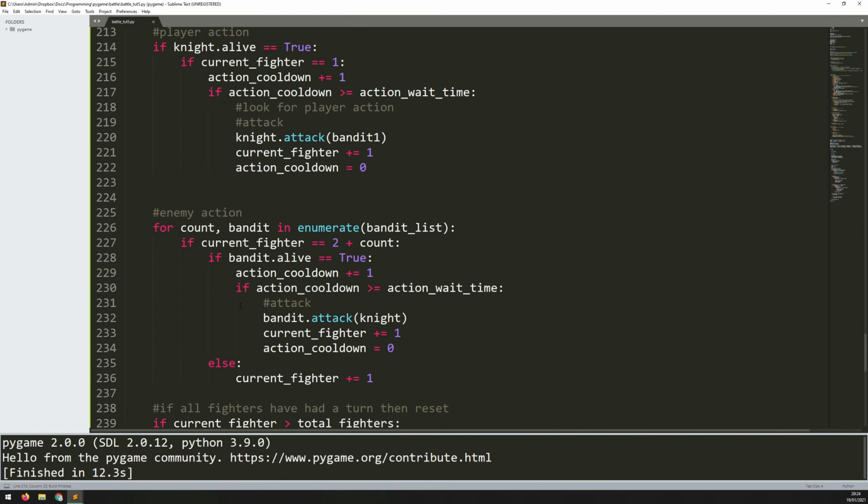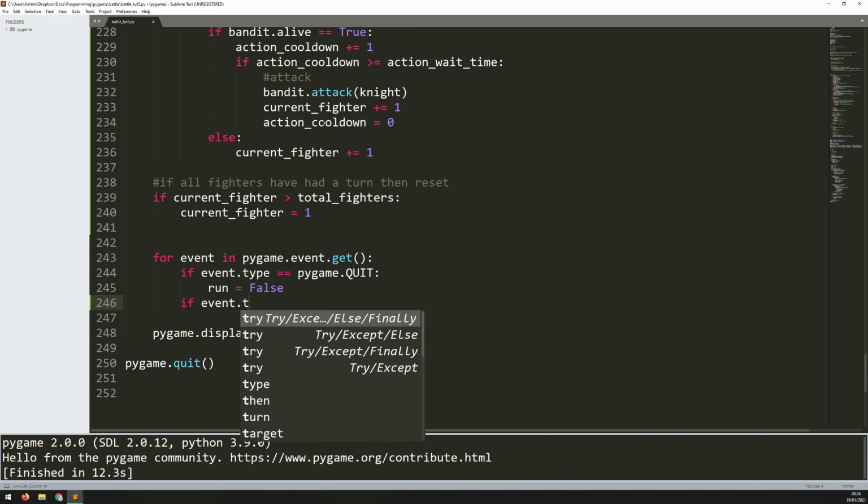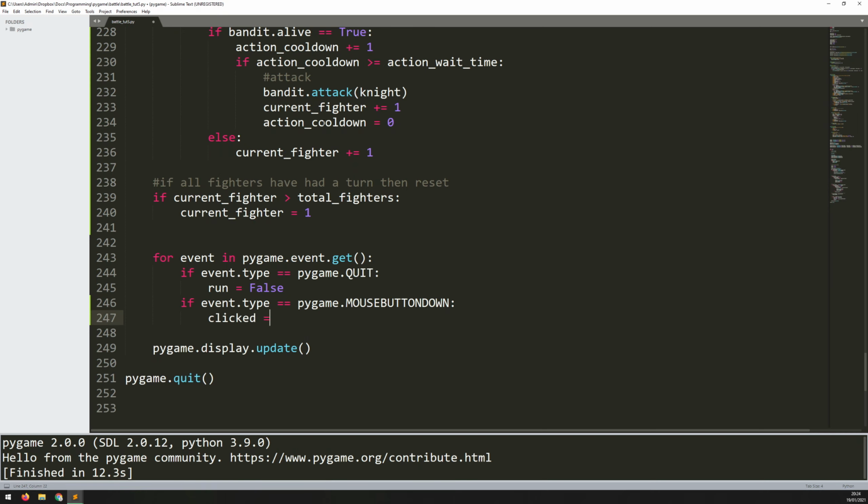Now that's easy enough. If you come back down here, remember I had this event handler, which is at the moment only looking for the quit event. I can add in more events here, and the one I want to add in is a mouse click. Now that's quite straightforward. I just add an extra line, say if event.type equals, so it's the same thing, pygame, but this time all caps, MOUSEBUTTONDOWN. Basically, if the mouse has been clicked, then that clicked variable, which I defined earlier, is set to true. However, we add an else statement here because I also need to know if the mouse is being released, then clicked becomes false.